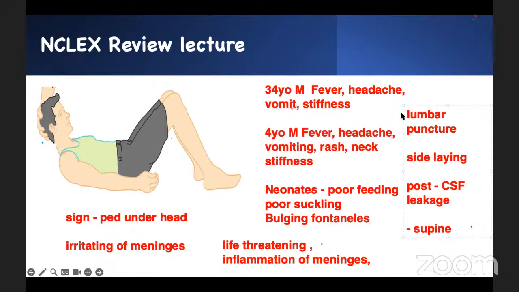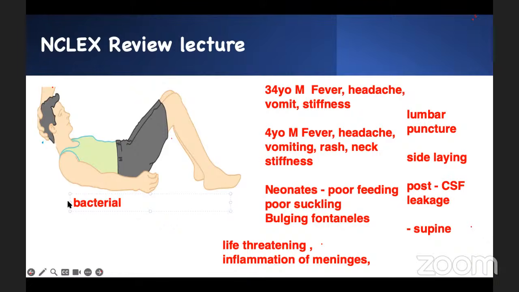Therefore, if you see a patient who had a lumbar puncture still lying on the side, it's going to be a problem. There's going to be a leakage. You have to put them in the supine position. That's number one. Your board can also ask you, what do you expect? What do I expect for this problem if I do a lumbar puncture? And that is where the trick will come from. Remember, this can be a bacterial problem or a viral problem. So you have to know what you're dealing with. If it's a bacterial problem, think about it like a UTI. UTI is dirty, right? So it's going to be cloudy.